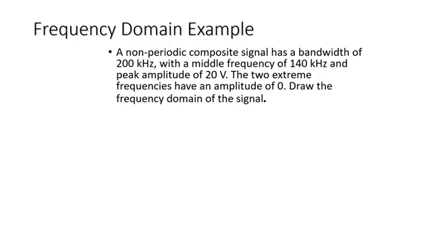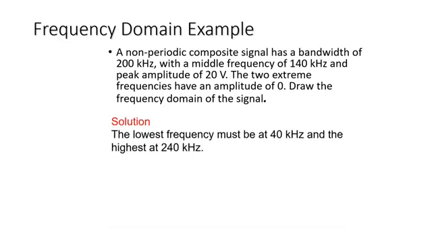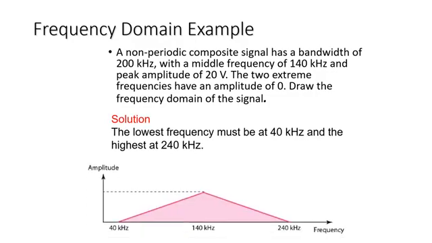So we know that we have the high peak of the bandwidth and 2 sides are 0. Since the bandwidth is at 200 kHz and the mid-range of the signal is at 140 kHz, then the signal must start at 40 kHz and end at 240 kHz. It is also important to notice that the peak amplitude of the middle frequency is 20 volts. This is also known as a sawtooth signal. It has a lot of use, especially in submarines.